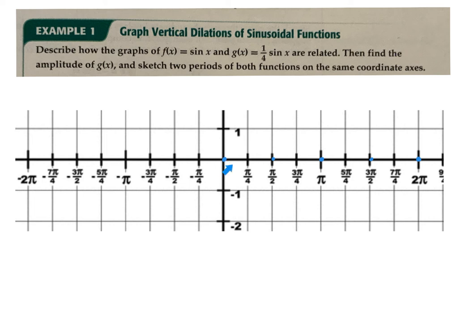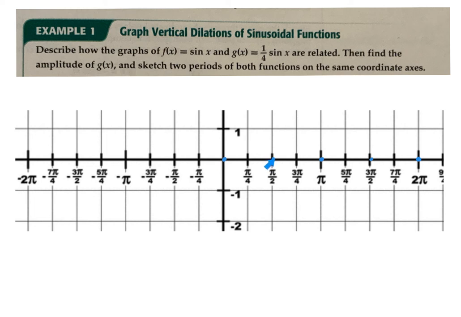I have my first section, second, third, and fourth. So I'm going to start here, a fourth of the way through, half of the way through, 3/4 of the way through, and at the end. For the sine graph, I start at my midline, 0.